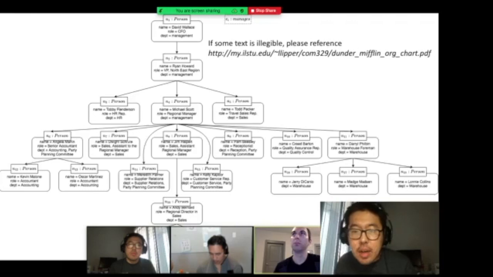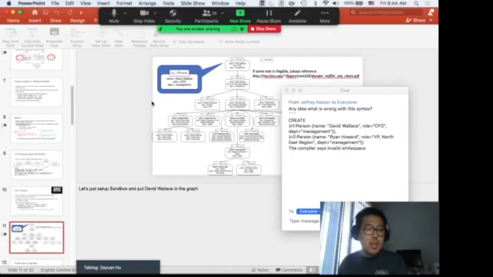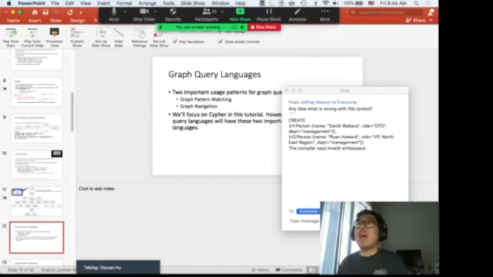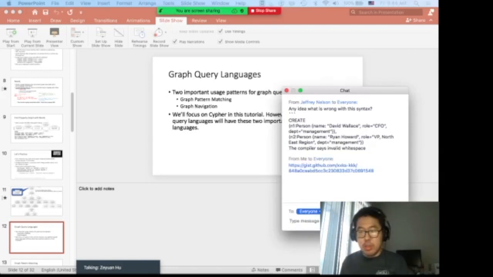So actually, it says invalid. Okay. Let me just share the screen. We already have 5 minutes up. So let me share the query data I have pre-computed. I don't know how to say it, pre-compiled. Let me show the link here. I'll use this link to share all the commands that we're going to use in this session.